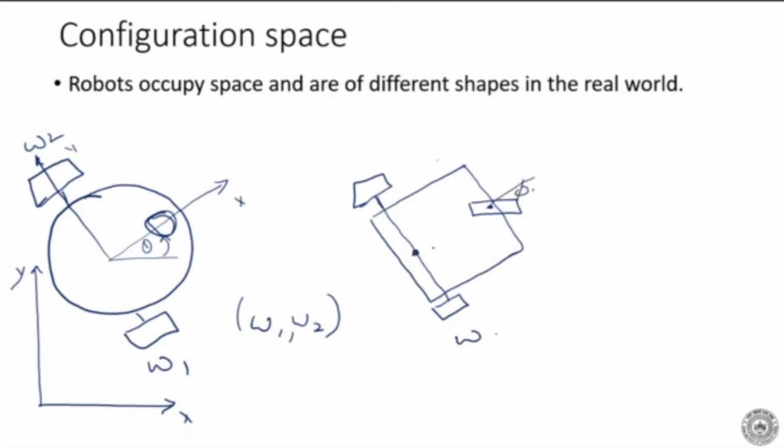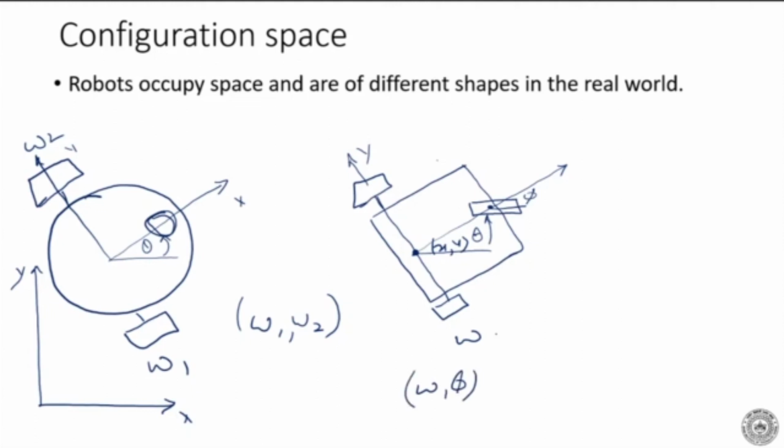This also has the point x, y. This is my y-axis, and there is a phi there, which is the turning angle. This robot also makes an angle of theta with respect to the global x-axis. So this is another kind of robot where the inputs are omega and phi to make it go.